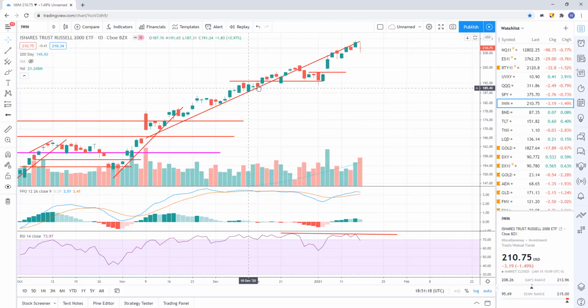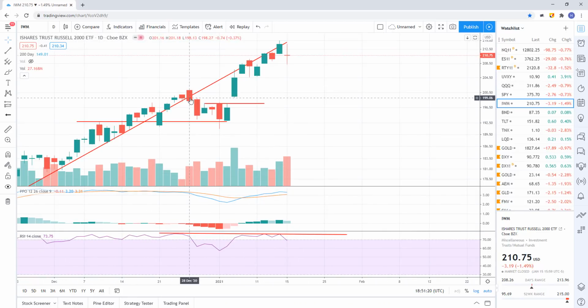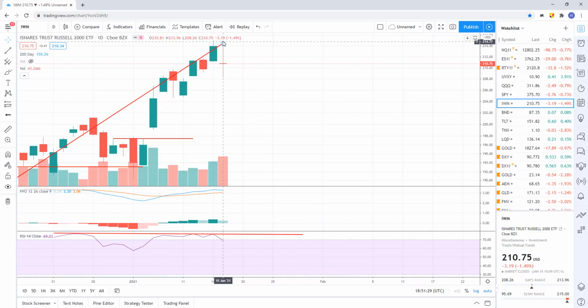Here's your uptrend line right there. Your breakdown was really right there. So you have two breakdown candles. And then we did a back test, a series of back tests where it continued to just kind of grind higher each and every day. And then on Friday, we had an impulsive rejection off of that, closing down here.